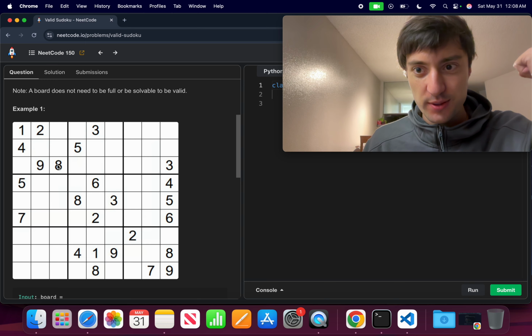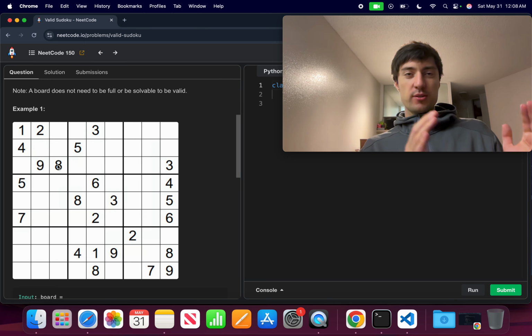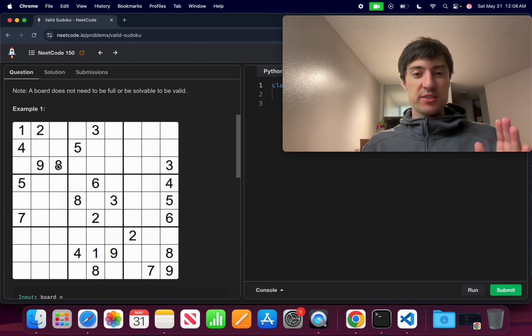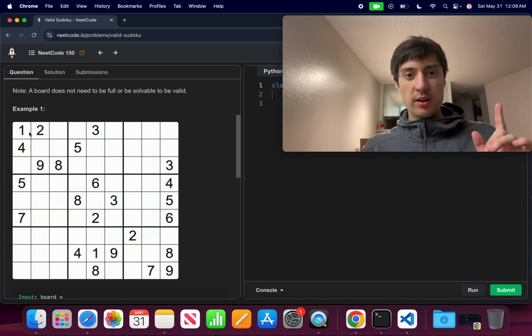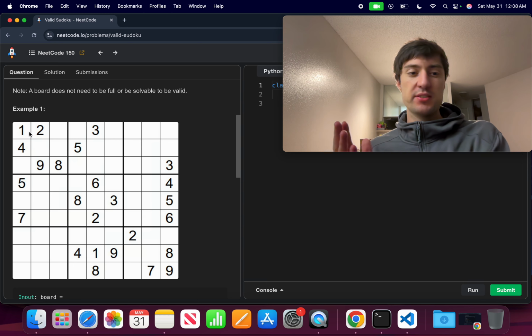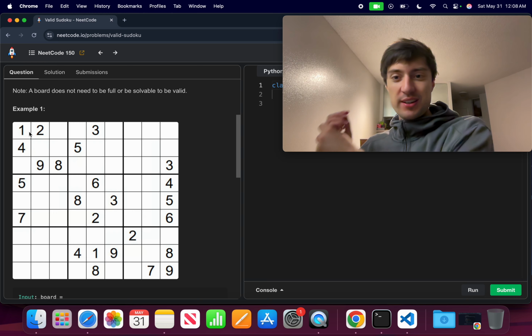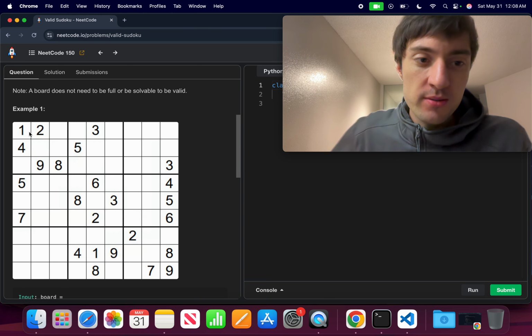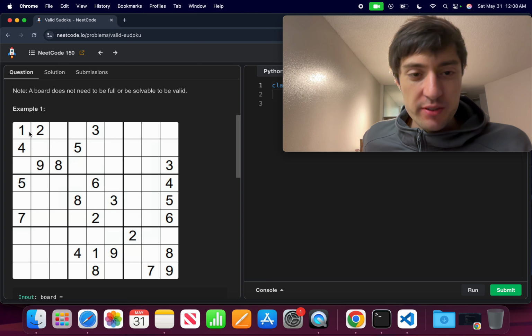And I need to do that for every single element. So it's row, column, box size times the number of total elements, which is a terrible, terrible time efficiency.